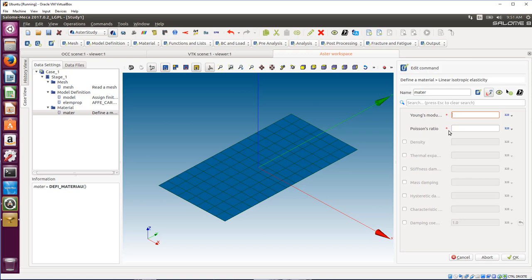So how does it work? Well, you basically choose what type of unit you want to work in. So if I'm entering 210,000, it means that I'm working in megapascal, so I'm using millimeter as a unit. If I wanted to work in meter, I would have to add three more zeros to work in SI units.